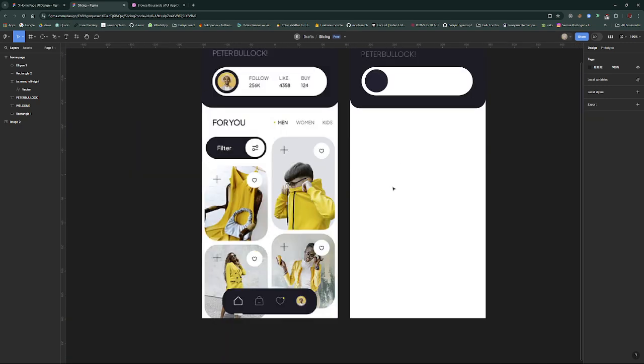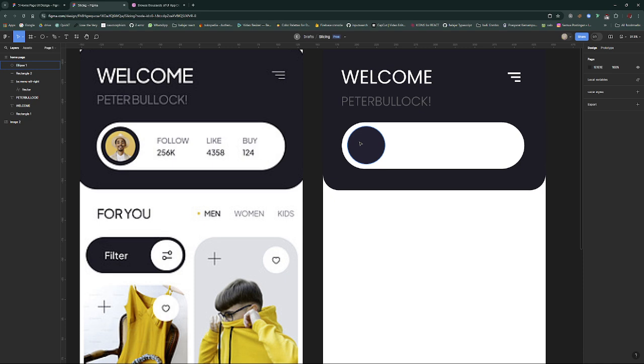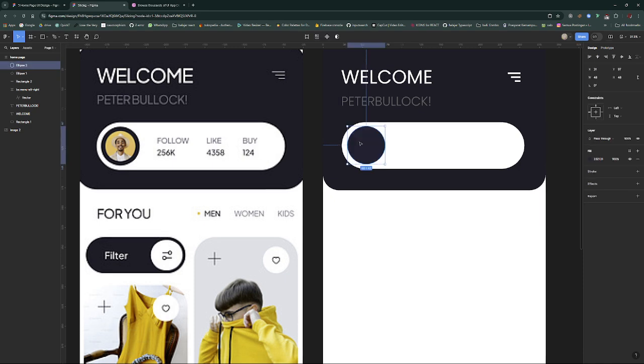And then we can use another ellipse for the face, for the profile, and duplicate it and then resize it into a profile pic.